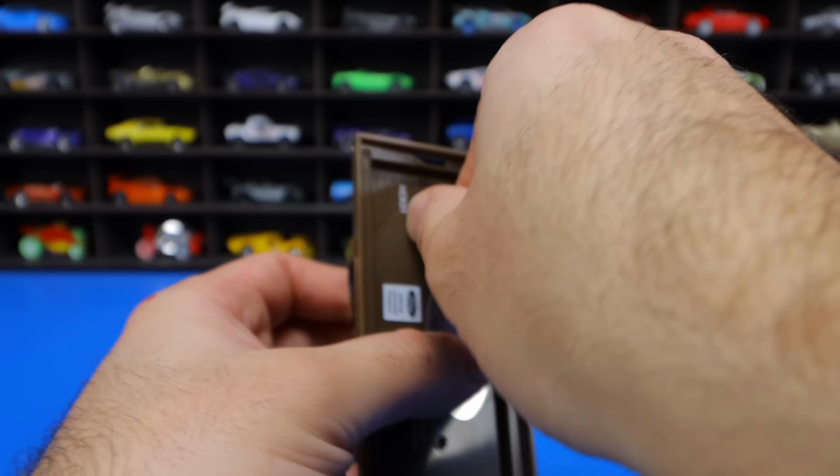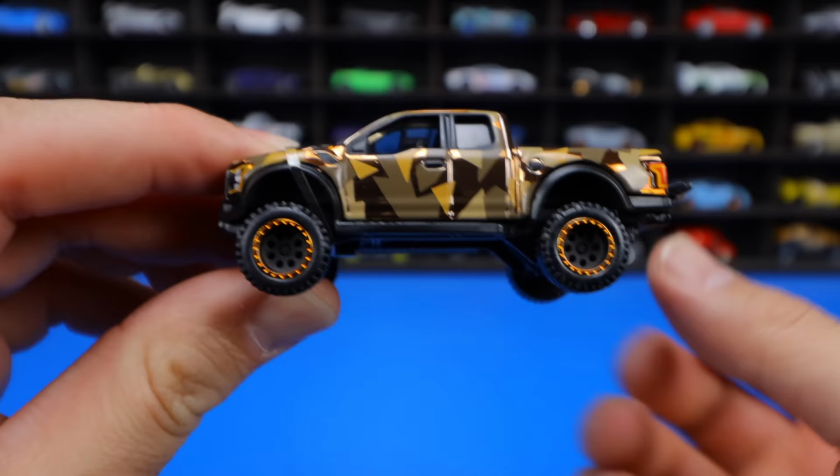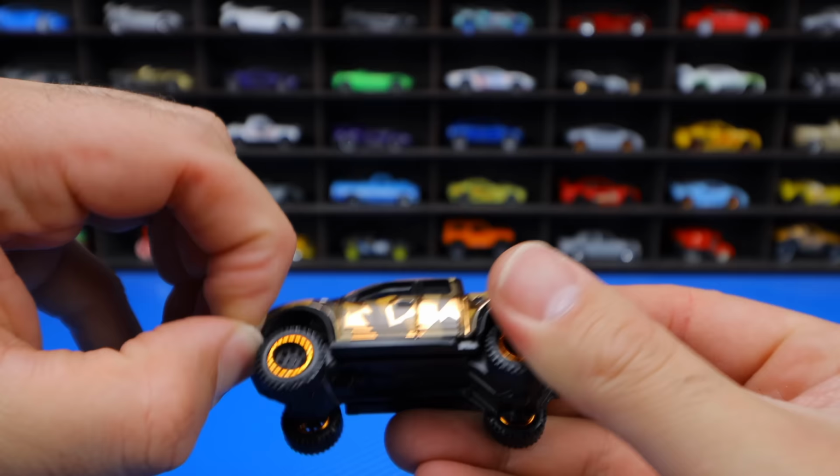Now we got little pieces that held it up there. Now we've got the F-150 Raptor completely out and looking great. And we do have this little thing right here. I don't know, this little rubber piece right here, little elastic here. We'll take that completely out as well. There we go. We've got it completely removed.